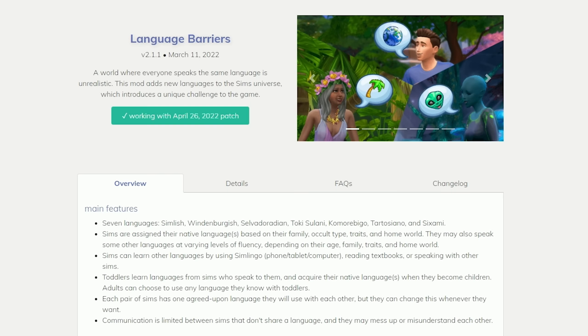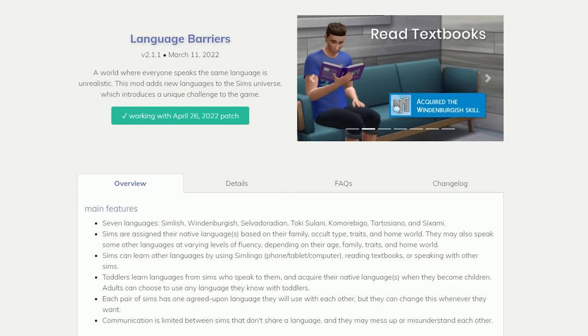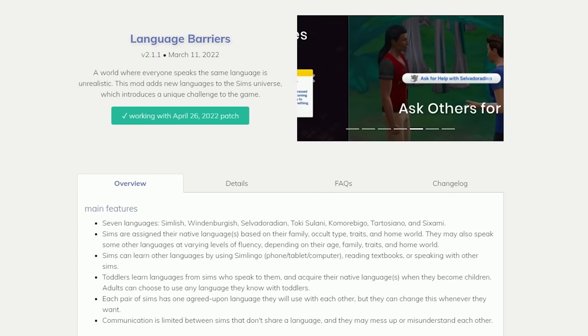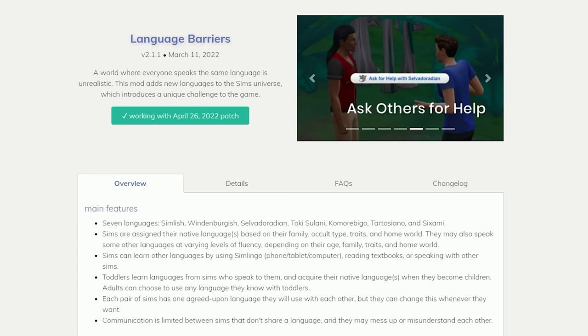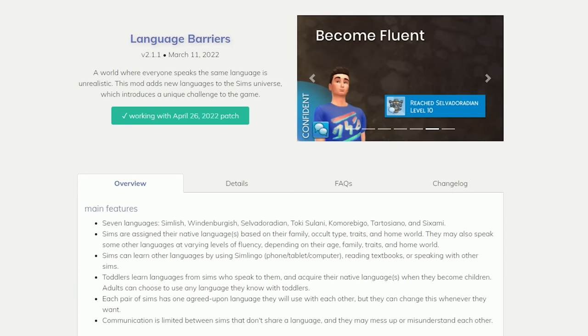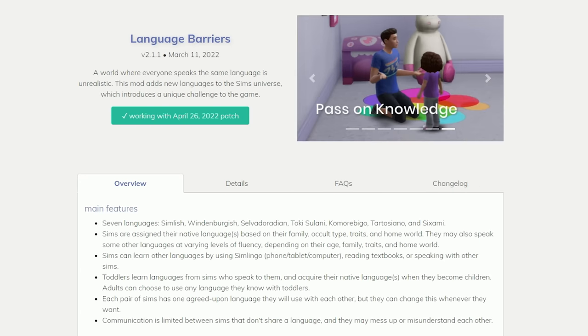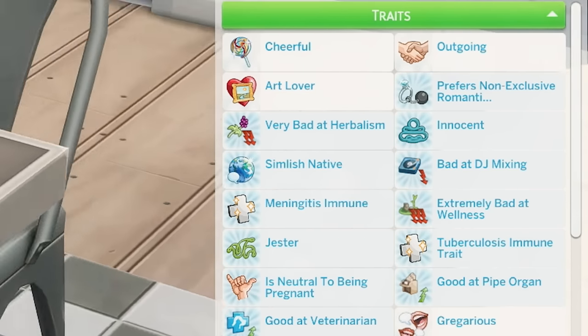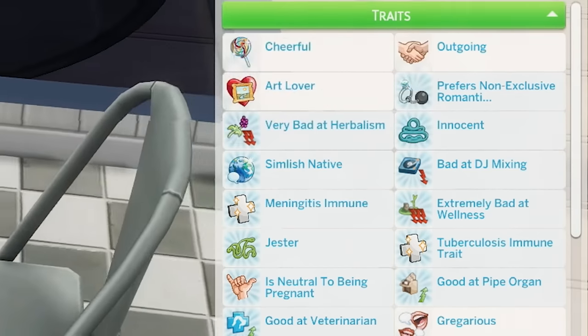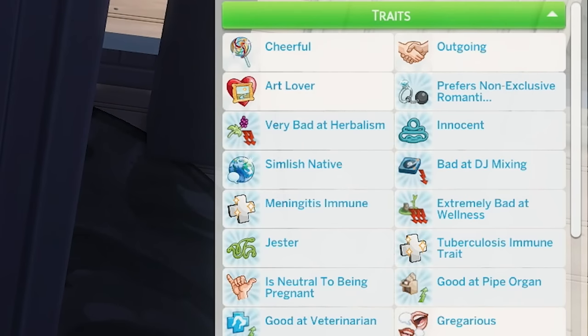Right, so the last mod that I'm going to be covering is the Language Barriers mod by Frankk. What this does is it adds 7 different languages. The languages it adds are Simlish, Windenburgish, Salvadoranian, Toki Sulani, Komorebi, Tartosian, and Siksami. Your Sims will be assigned a native language based on their family, whether they're in a cult, their traits, and also where they're living and their home world.